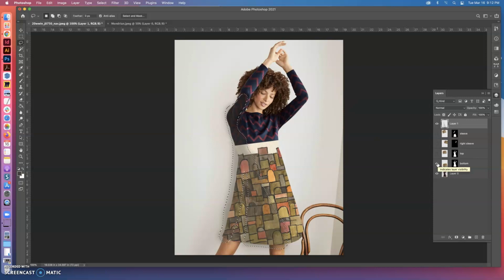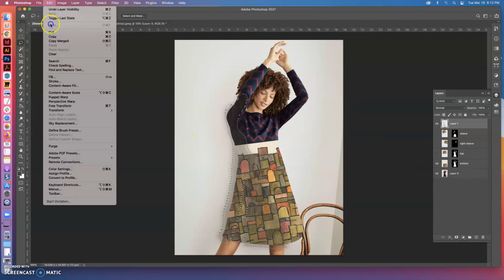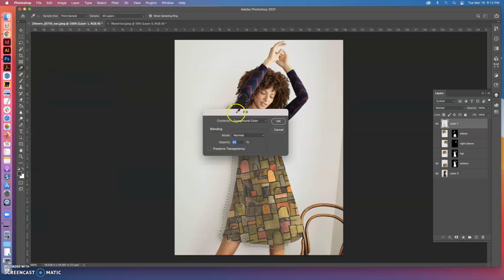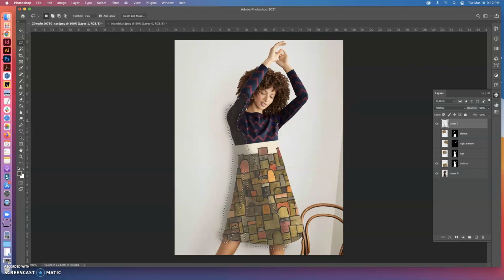It's really kind of subtle. So what I could do is I could just go over that, and I can say I'm going to fill it with 20% now because it'll be 60 total. And that looks pretty good to me. So I'm going to stop that. Okay, so now I want to add some darkness in these finer areas.